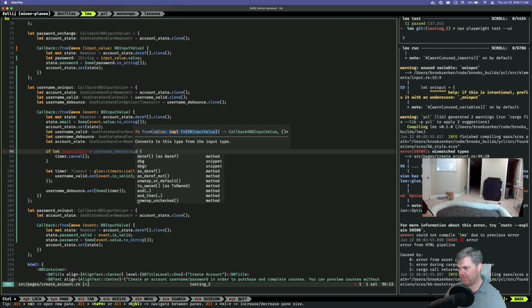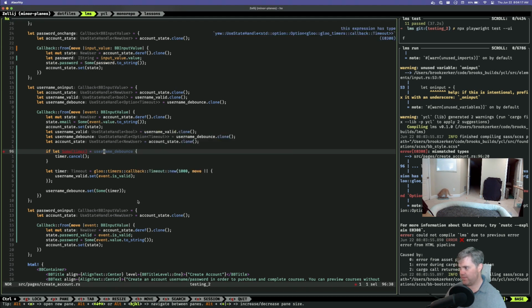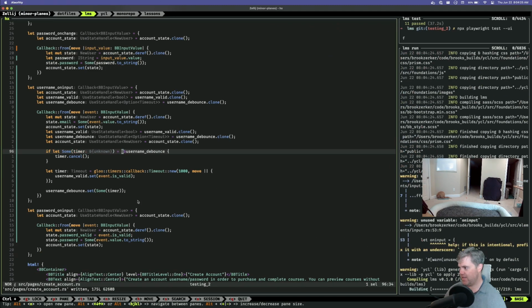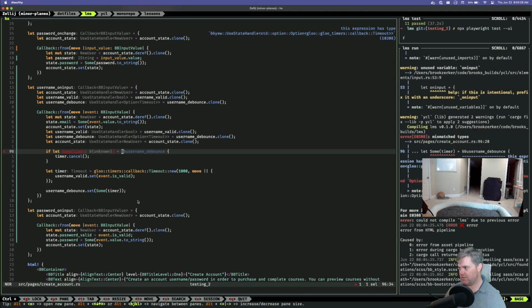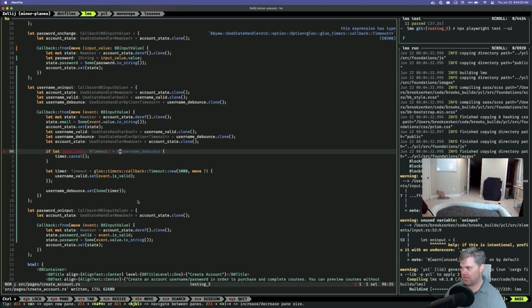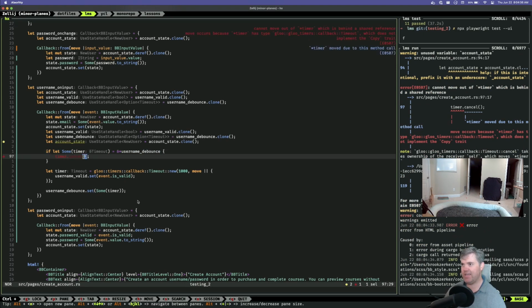If I deref, and then get, no, not a question mark, a reference to that, it gives me a reference to the timer. Oh, wait. It gives me a reference to the timer, but then I can't do this. Oh, cannot move out of timer, which is behind a shared reference. Move because timer has type timeout, which does not implement copy trait.